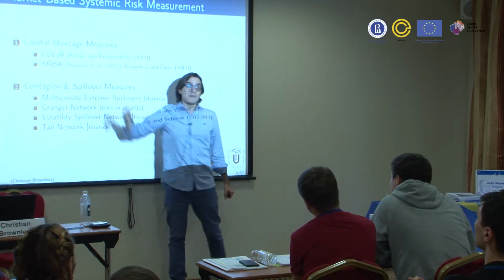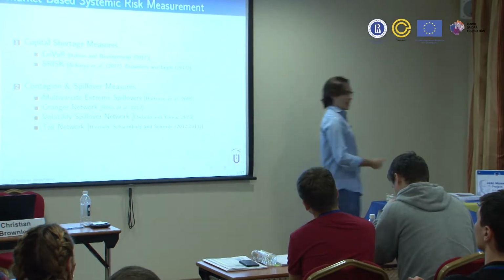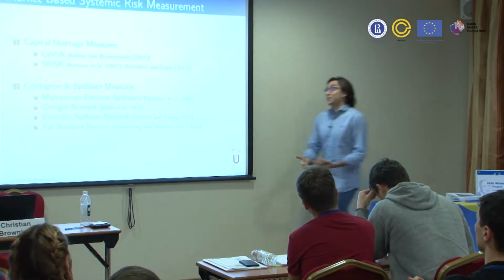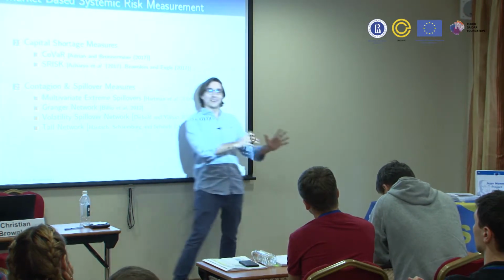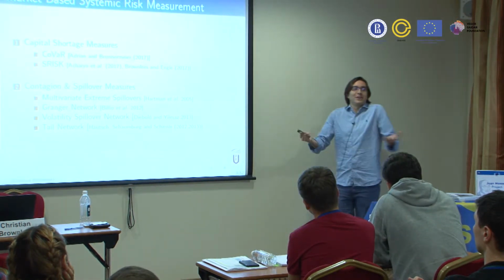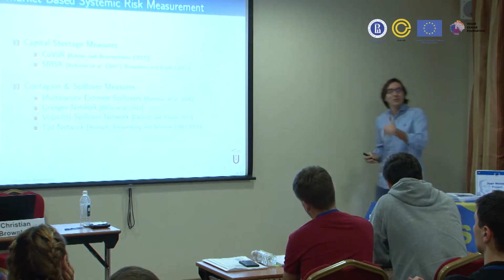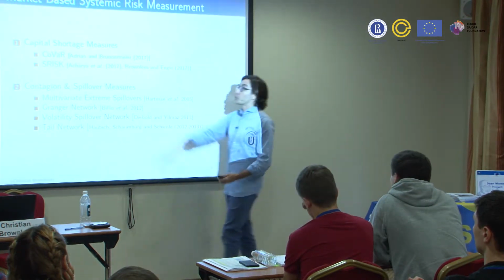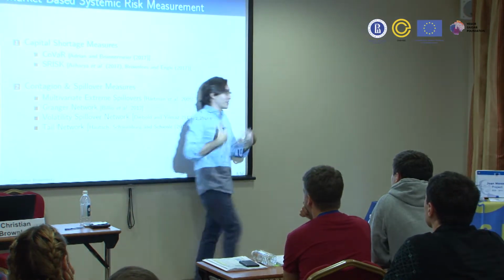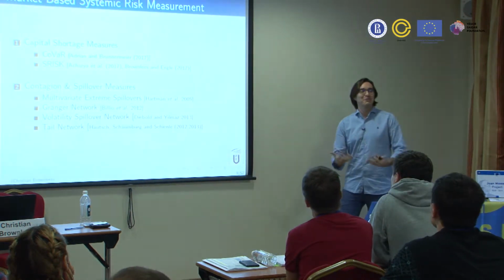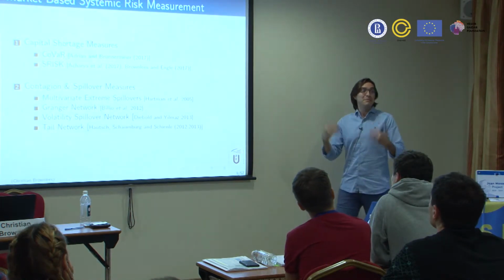Tobias Adrian is at the IMF now, but he used to be an economist at the New York Fed. So essentially, as the events of the crisis were unfolding, these guys just modified the paper, which turned out to be perfectly suited for the financial crisis. So in a way, they got a lot of street cred early on, just because this was a very good idea, but actually it was just being introduced to conferences on risk as the Lehman bankruptcy was happening.